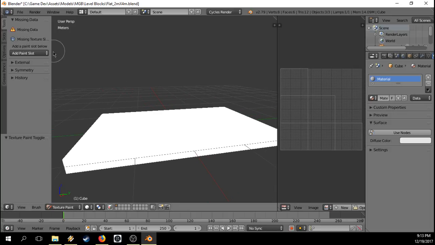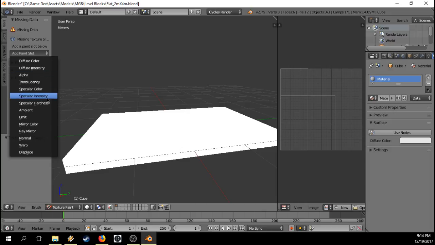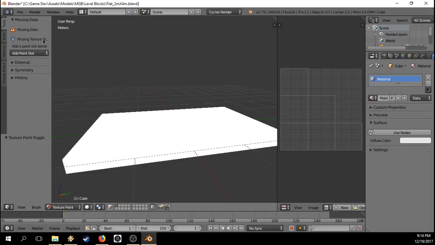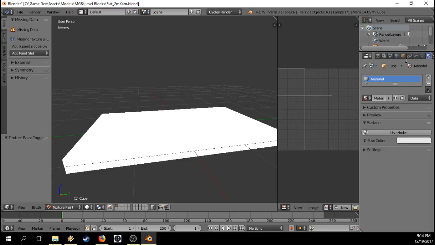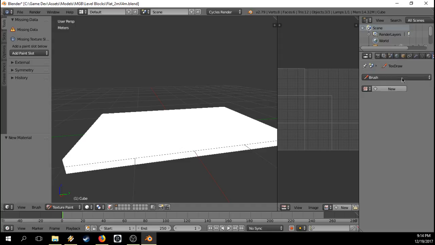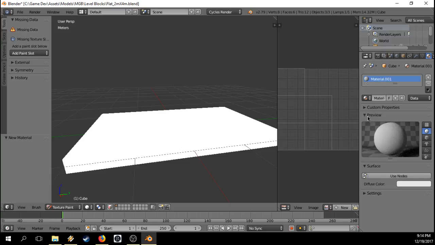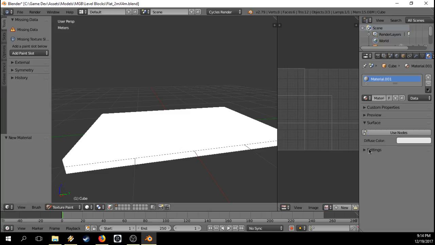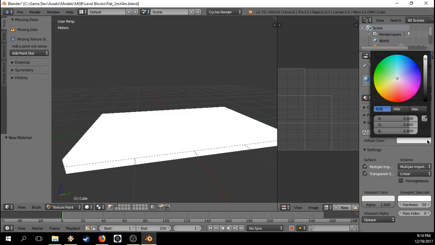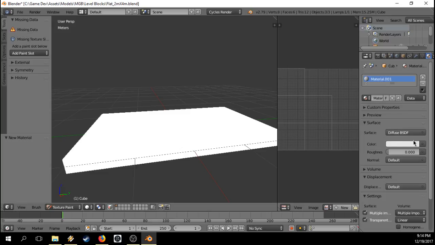Missing data. I have to add a paint slot. So let's quickly add a nonsense material. And we have to add a texture, I think. Wait. I'm doing something wrong here, I think. Using nodes.